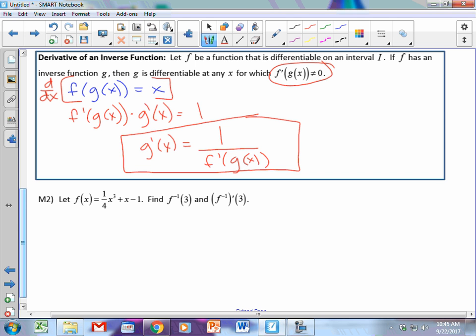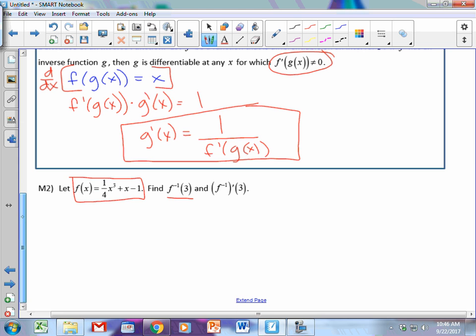All right, so let's check out this second problem here. It says, let f be this cubic function. The first thing I need to do is find f inverse of 3. I need to find f inverse of 3. Can't you just put 3 in and then take the y value? Okay. No, but the y value has to equal.